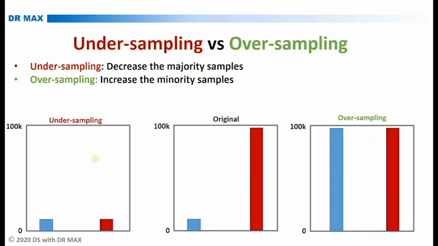Because of that, most data scientists prefer oversampling to undersampling. So with that in mind, in this lecture I'm going to talk more about oversampling. I will have another video talking about undersampling, and there are some methods where we can preserve some information while we are losing another part of the information. So tune in for more videos about undersampling, but here we are going to continue talking about oversampling, the examples and the methods to perform it.